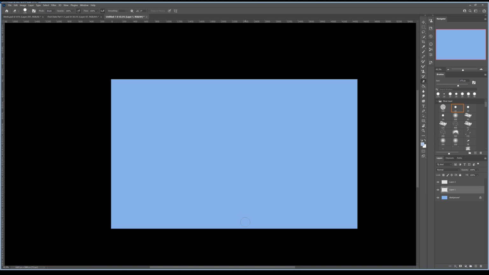So the first thing you're going to want to do is pick your sky color. I will say that one of the things that I tend to do, and part of the reason why I don't pump out pics very quickly, is I do a lot of reference photos to get an idea. It's partly probably because I'm inexperienced in art in general, so it takes me a lot longer to come up with an idea.